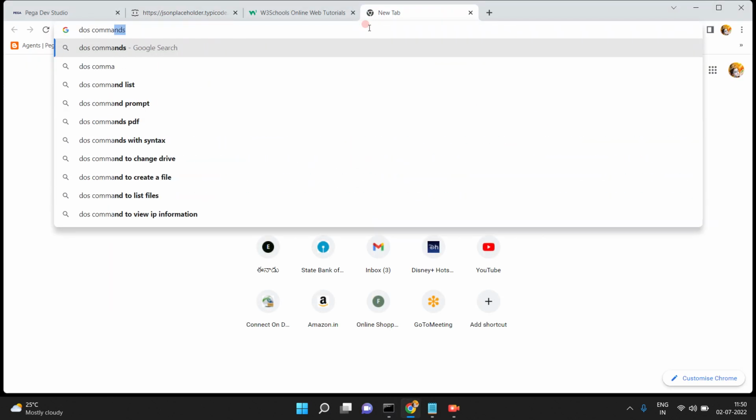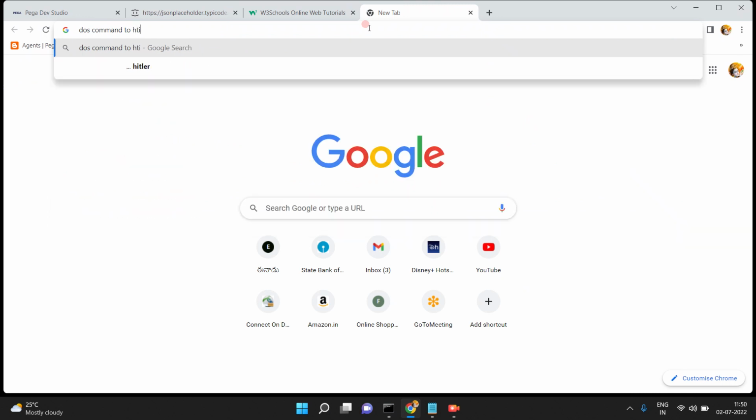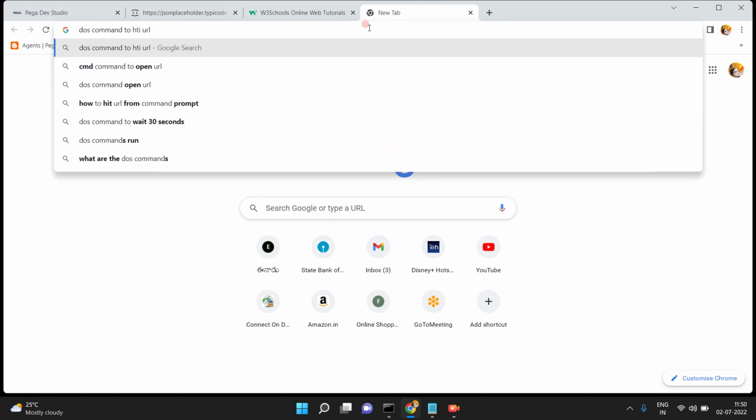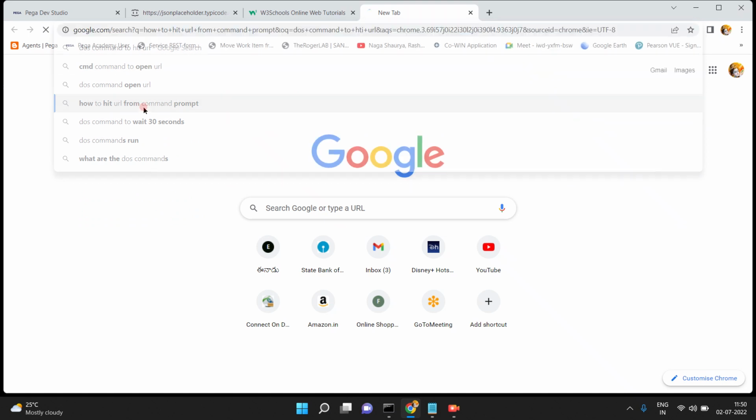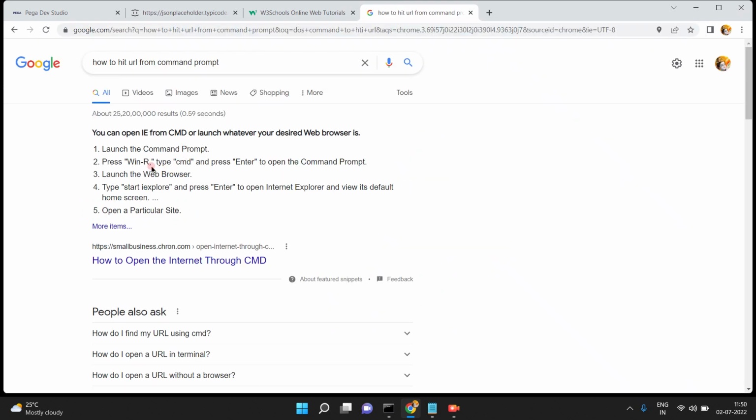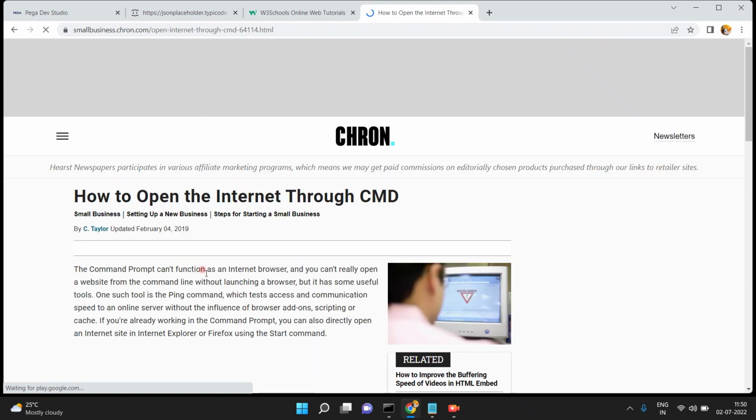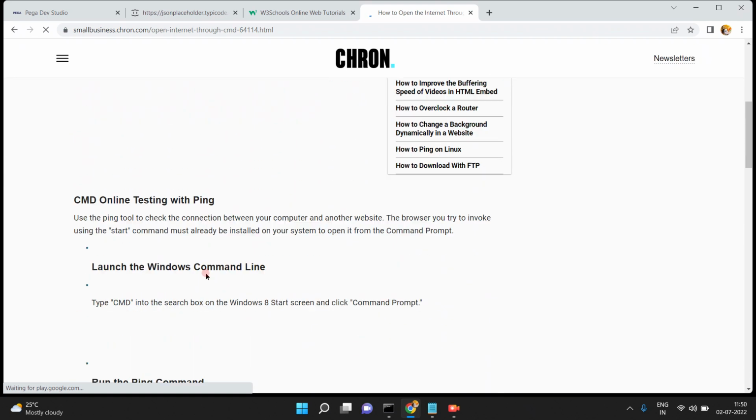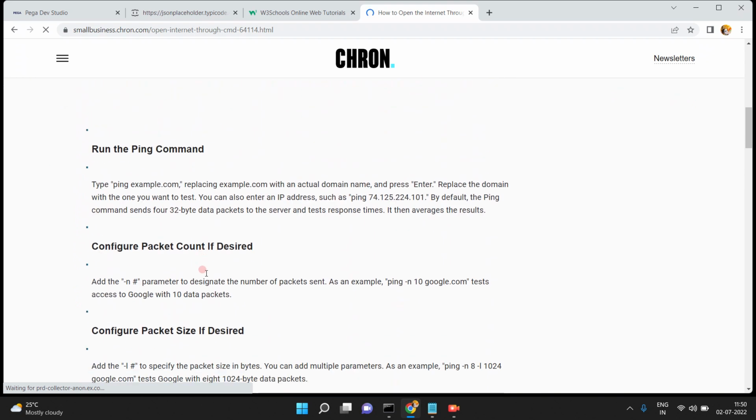Just quickly show you. DOS command to hit a URL, command to open a URL, how to hit a URL from a command prompt. Okay, how to open the internet through CMD. Try to understand, because the concept is very important.